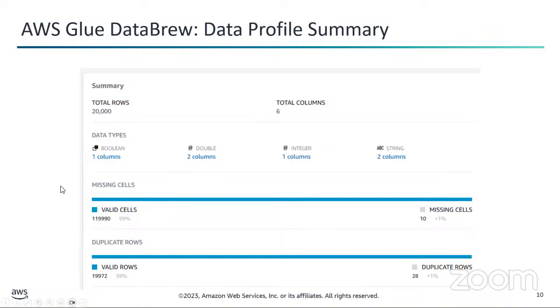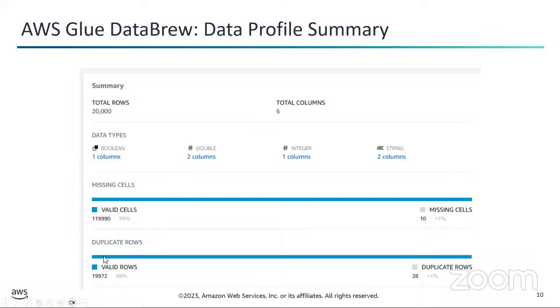Okay. And then it gives you some summary like missing cells: 20,000 times 6 will be 120,000. So out of 120,000, 119,990 cells have valid data, meaning they have data. 10 cells, which is less than 1%, are missing values.